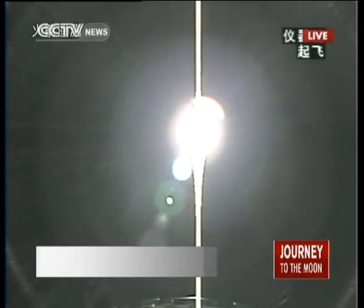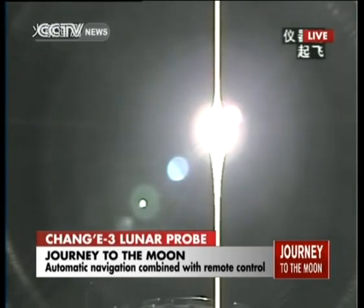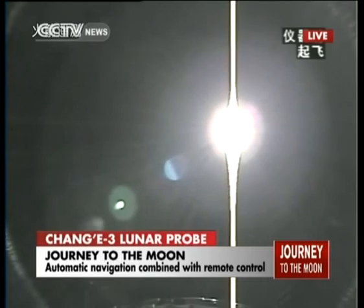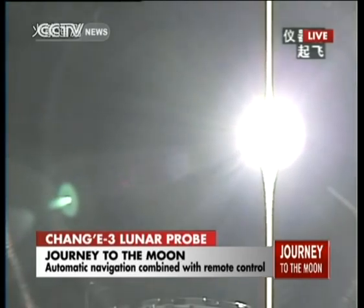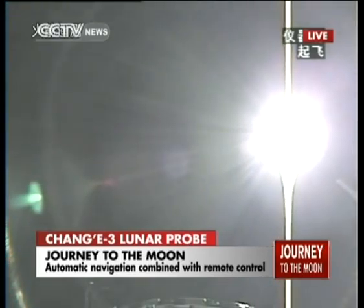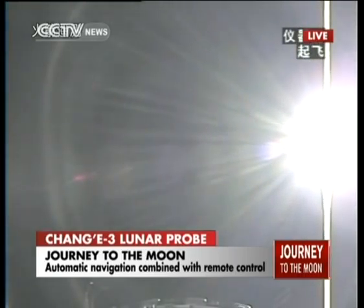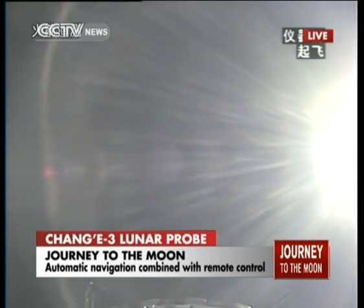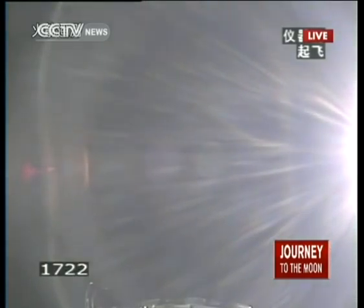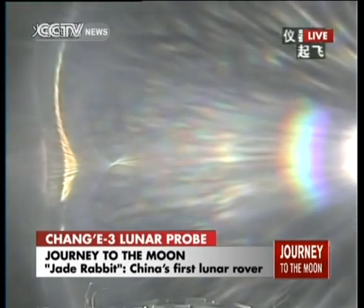Of course, the general landing site has been decided by the mission itself. It is called the Bay of Rainbows. The Bay of Rainbows. Yes. The site has been selected, and the probe is free to choose its last landing site within a few meters. It will decide to land on level ground without many rocks? Yes, it will choose very level ground so that the deployment of the rover is safely conducted. Otherwise, it will tilt, and the rover would not be able to deploy properly.